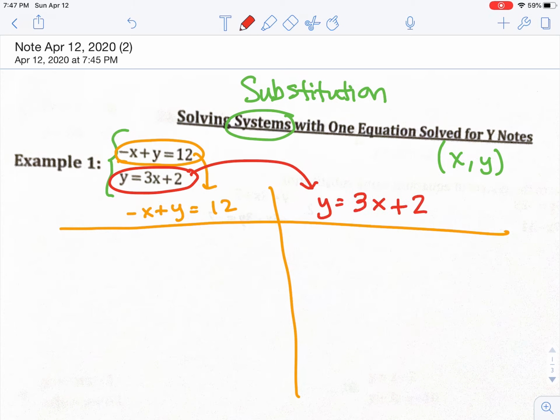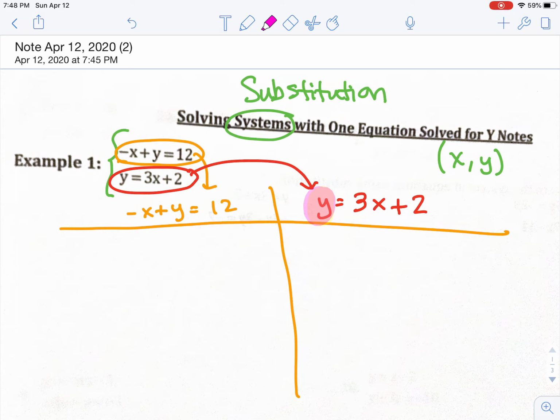Okay, so now it's going to be a little different because not each equation is going to be in the same format as last time. So if you remember last time, they were both like this, y equals and then something else. But notice this one on the left doesn't have the y equals something else. It's got negative x plus y. The x and the y are on the same side. So that's a little different. So what I really want you to look for is this y equals by itself. So look for the one that has the y equals by itself and start with that one.